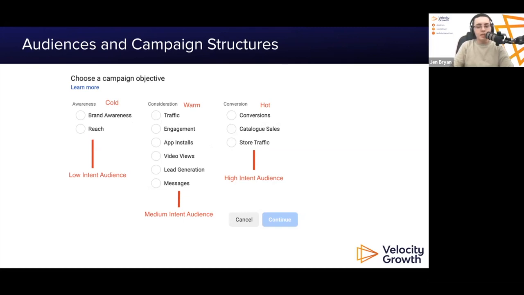The platform is optimizing for user behavior. So if I'm scrolling through Facebook and I have never bought something through Facebook, but I like people's posts, I'm more likely to see an engagement ad. It's working off my user behavior more so than this process of awareness, consideration, and conversion. So to that note, that's why typically, for I would say 95% of the campaigns, if not more, are all conversion focused campaigns. Don't really waste budget on low and medium intent because I'm also conscious of the user behavior element to it rather than the actual awareness and consideration potentially.